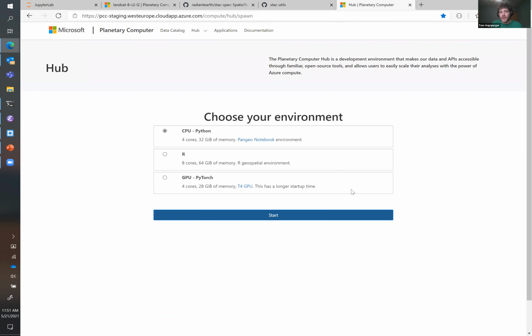That said, the hub is the easiest thing to swap out. It's much easier to swap out the hub than storing your own copy of Sentinel, for example. So there's projects like QHub and various other ones, Dask Cloud Provider, that we want to work closely with to make sure that it's easy to do computing with the Planetary Computer data from your own compute.